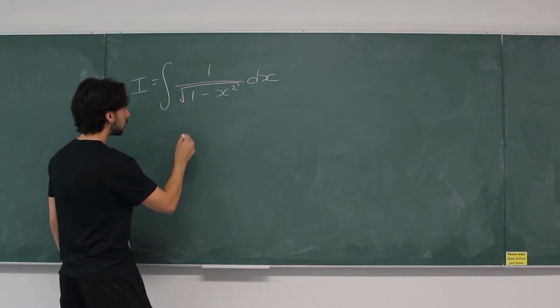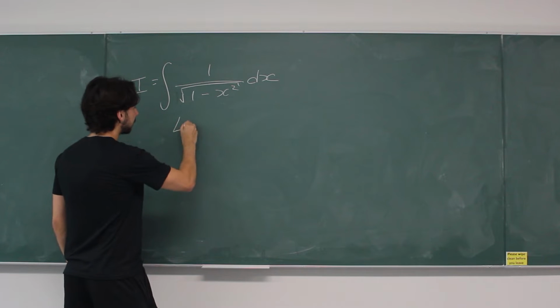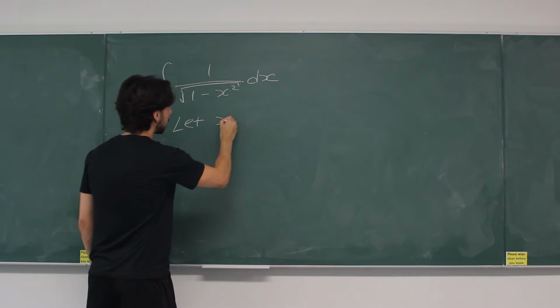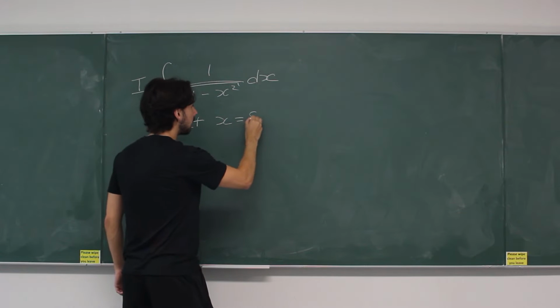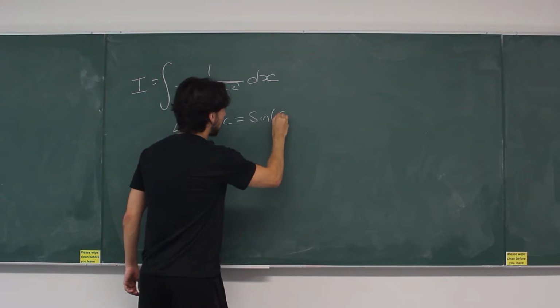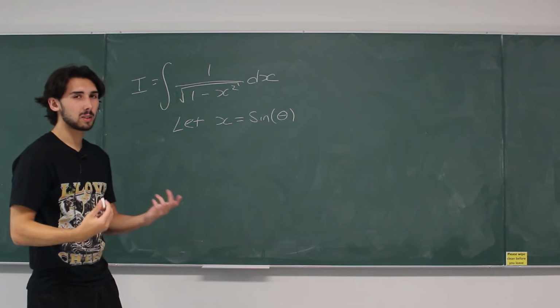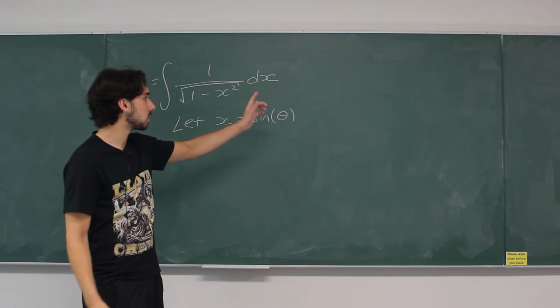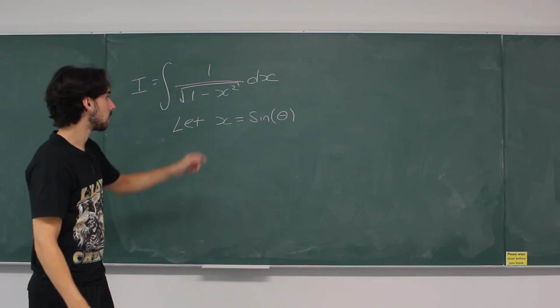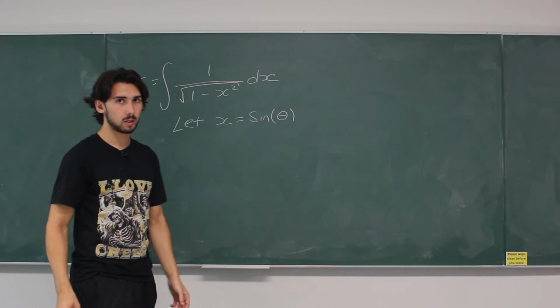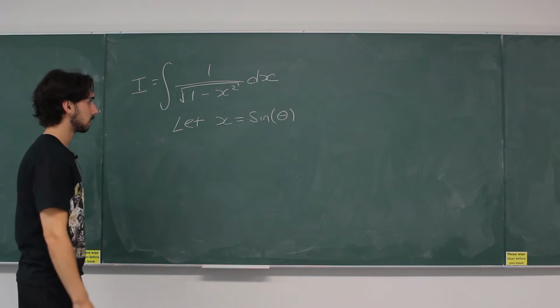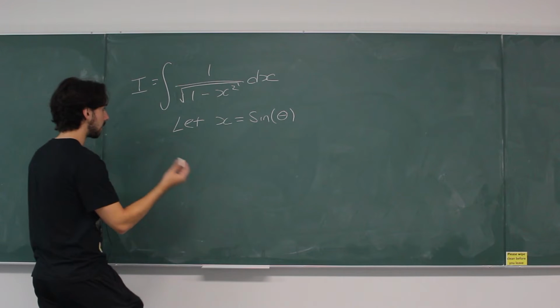Okay, so the substitution is going to be, we're going to let x equal sine, and we're going to make up a new variable. I'm going to call it theta. You could call it u. I'm just calling it theta because it's an angle. So theta is a new variable, and I'm going to say x is sine theta. I know how random that looks. This is why it's a difficult question if you've never seen it before.